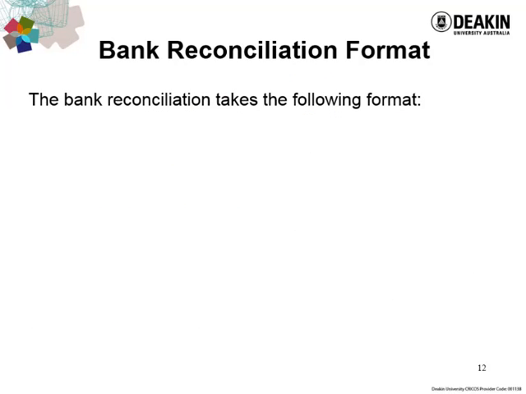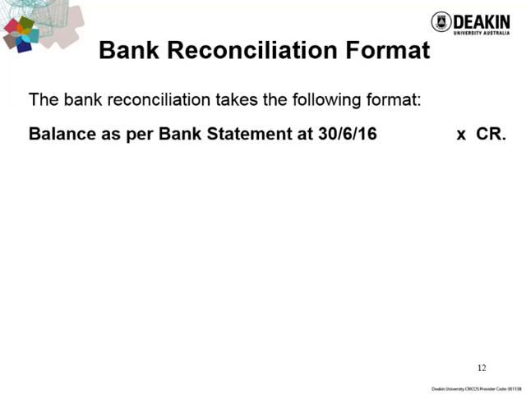Let's look at the format for the bank reconciliation statement. So we start with balance as per bank statement. This is the current month's balance. Note that in your bank statement, a credit balance indicates positive bank balance, meaning you have money in the bank. Because a bank takes our money, our saving is a liability from a bank's perspective. That's why our savings, our money in bank, will be presented as a credit on the bank statement.